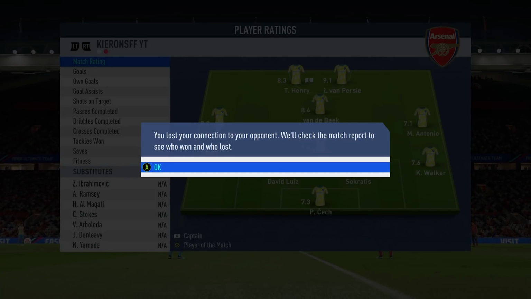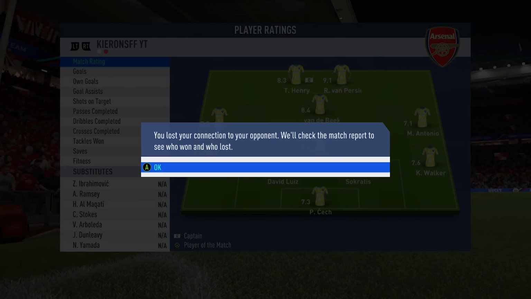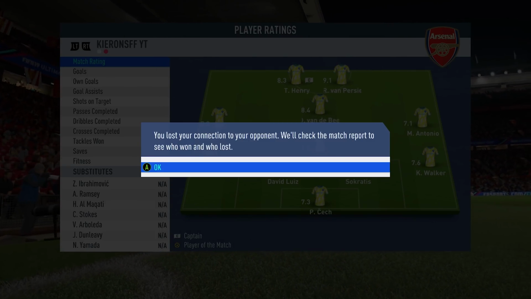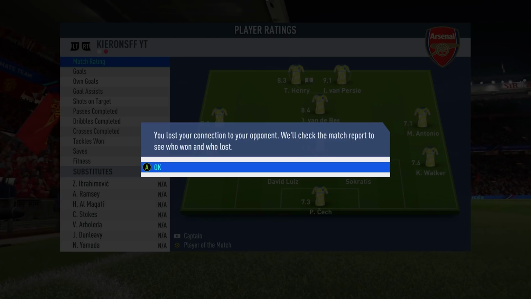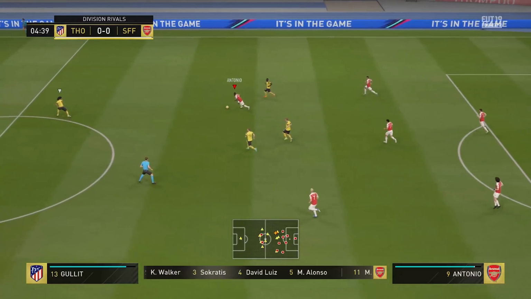I'm not going to talk about Van Persie's performance in that game too much because it was a pretty short game. But nonetheless, let's get into another live match and let's see how Van Persie does against a tougher opposition. So as you can see, in the next game we are going to be coming up against an Icon Hullet and also a Team of the Year Kante. This one could be pretty tough.